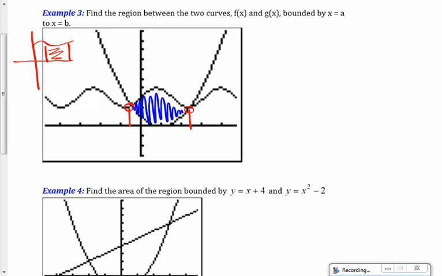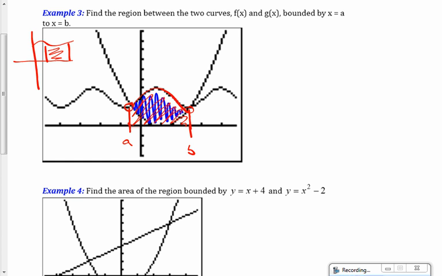Those are the x values. x1, x2, actually we'll be consistent here. How about we use a and b? We're going to integrate from a to b. If I integrated under this trig function from a to b, I would have that region shaded. You with me? Okay. How is what I just shaded with red pen related to what I want?